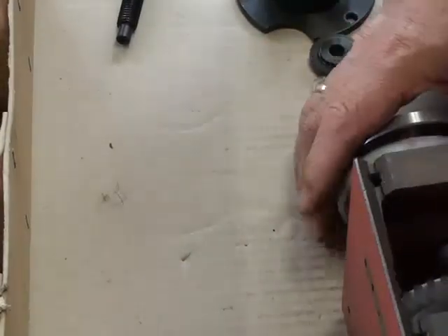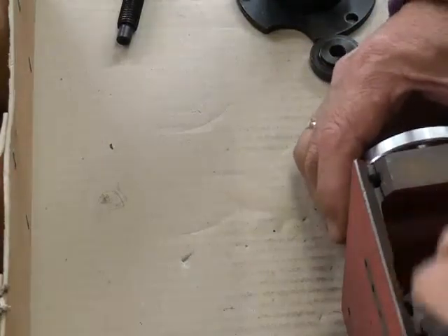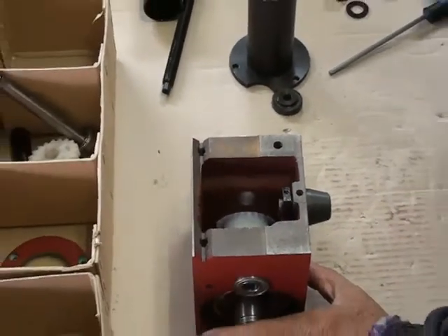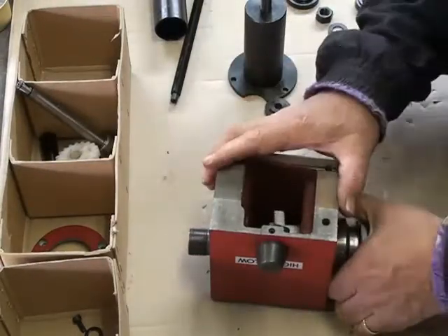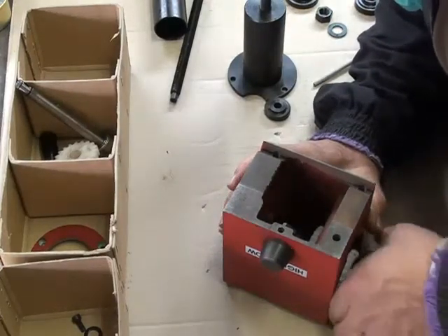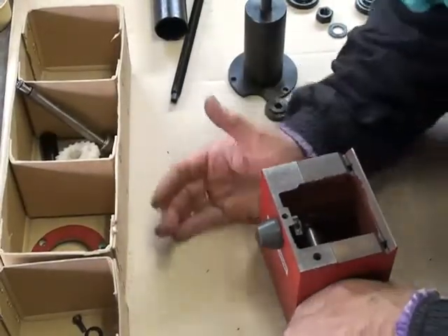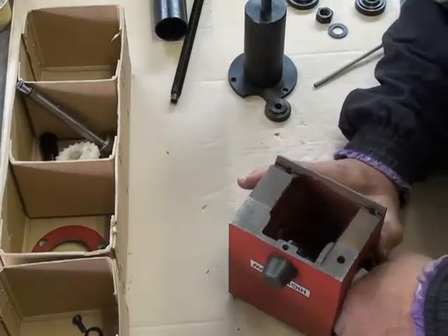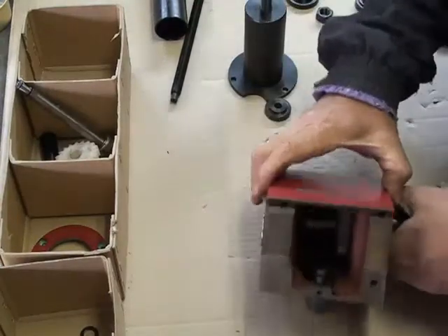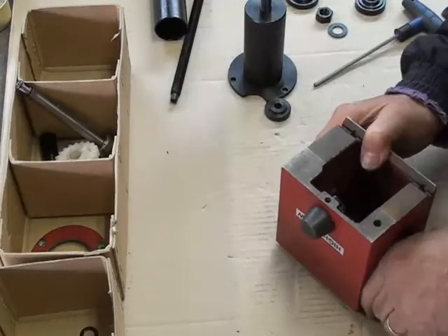Looking inside, I've now got to slide the big gear along the shaft in order to remove the spindle, and it seems to be quite tight — it doesn't want to come out very easily. I don't want to force it. Maybe if I just give it a gentle tap on the end here with my hand — it is coming out now. There's a little black spacer in there, and a bit more of a tap.